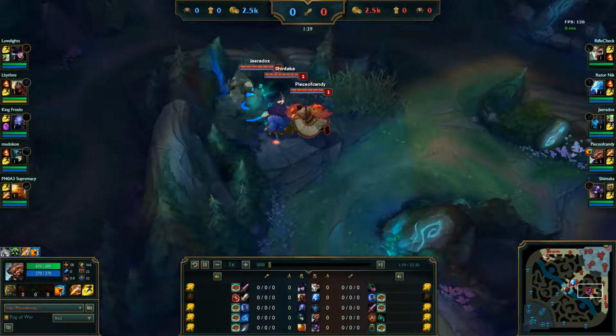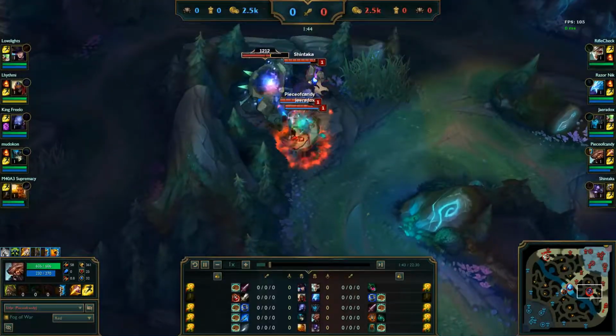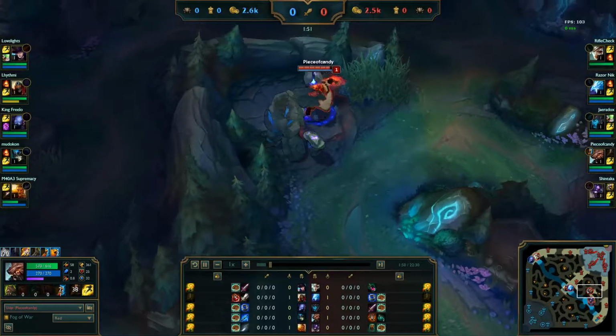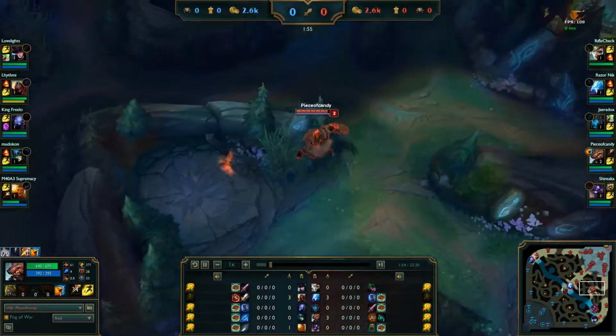So right here, start the blue camp. I usually don't like my laners taking too much damage, because if they come back injured, they know exactly which side of the jungle I started on. So I smite the blue. I just want to get it done as fast as possible and finish the camp with full health.